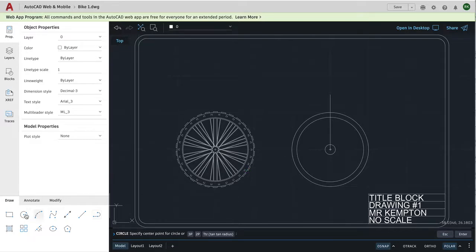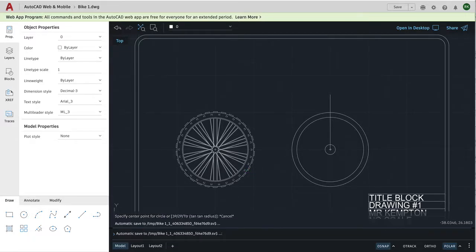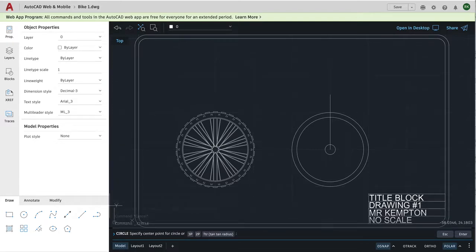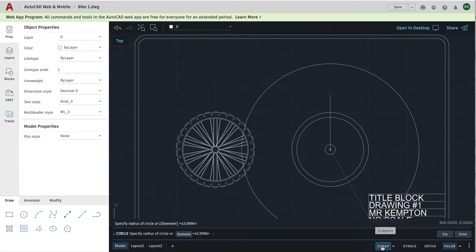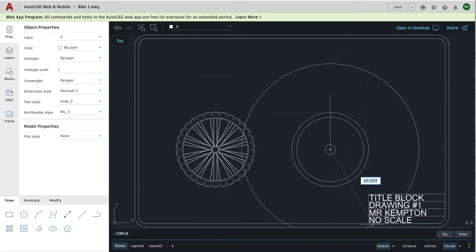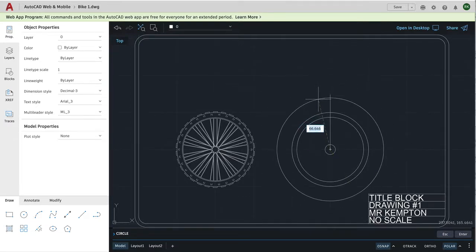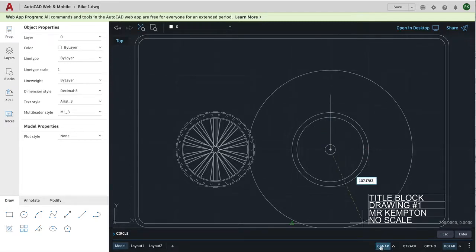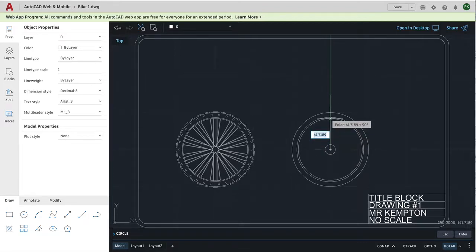And I'm going to draw one more circle from my center point. And this one is going to come up, and I'm going to have to turn my O-snap off to finish this one. So 2 clicks and that turns off. And this circle is going to end up just inside the others. Oh, I didn't turn my O-snap off there. Just inside this smaller one. And that's going to represent the metal rim of the wheel itself.